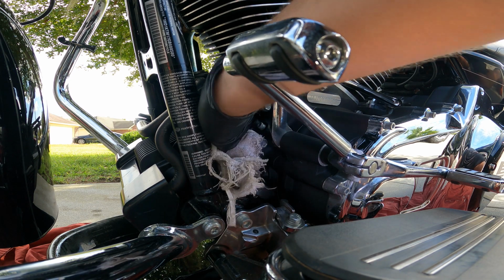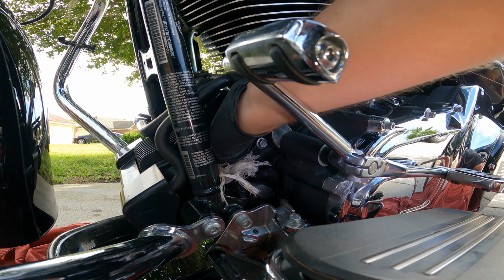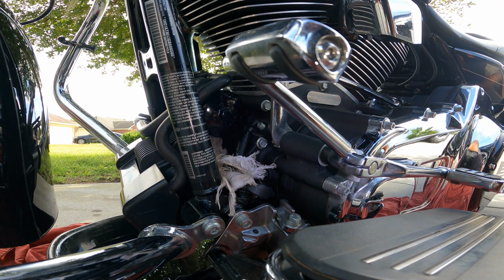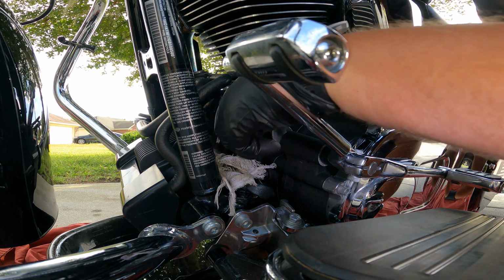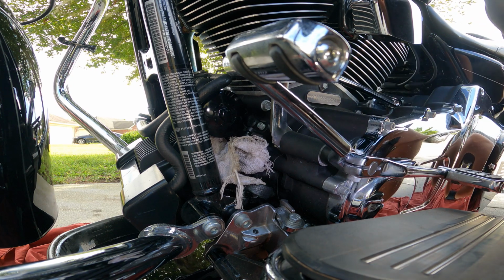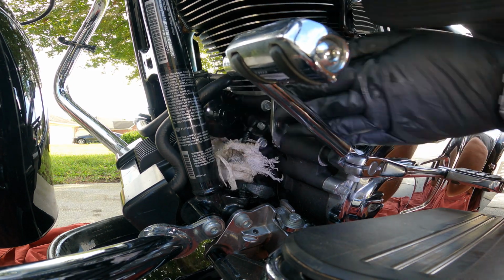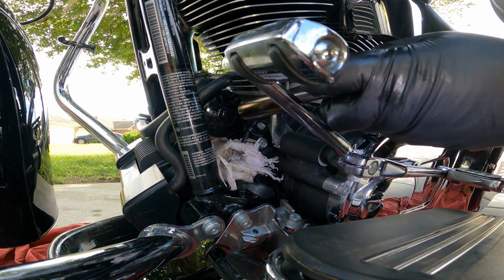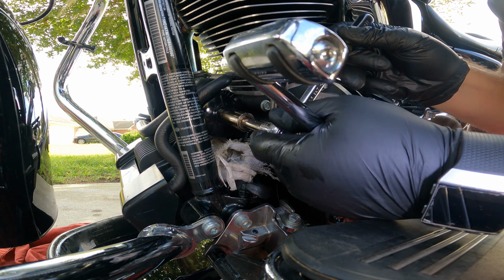I'll do my best to keep it clean. I just washed the bike actually not too long ago, so here I am going to get oil all over it. Guess I didn't plan that out too well, did I? I'm super good at the planning part with this bike.